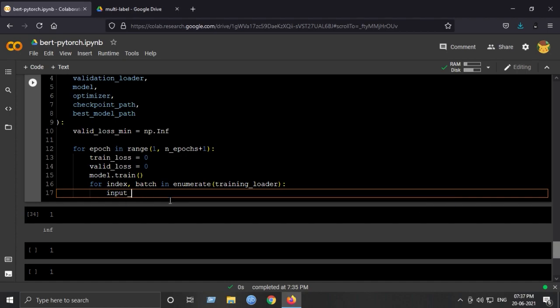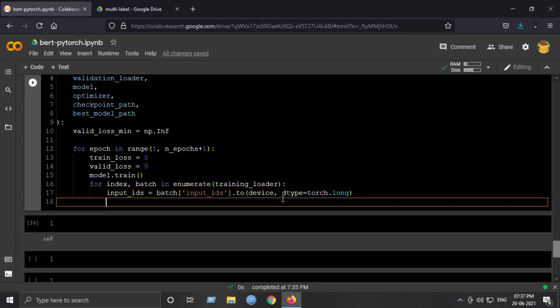Okay, we will extract the input IDs like I just explained. Input IDs will be our batch of input IDs, and we will push it to our device so that all the computation takes place on our GPU. We will also change the dtype to the required torch long dtype, right?